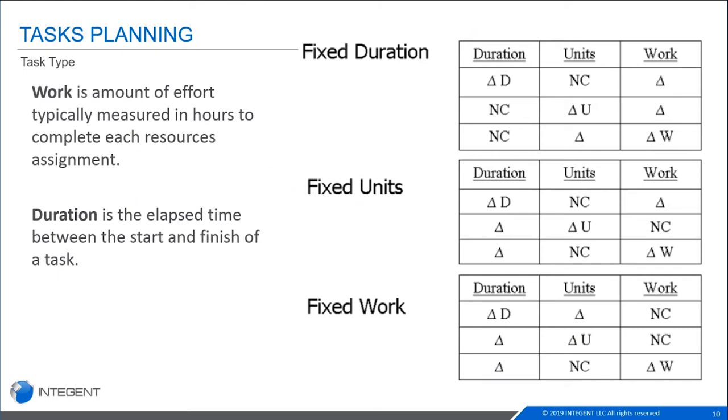If you have a fixed duration task and you update it to be from 5 days to 10 days, your duration is going to stay the same, and the work and the resource units associated with that are going to be what changes in here. So this graphic we have up here just shows you very briefly what those changes are going to be. Like I said, at the top, we have the fixed duration one. If you update your duration, you're going to have a change to your work. Something has to change for the task to be able to reschedule appropriately.